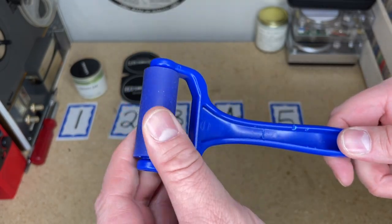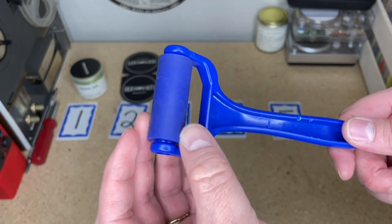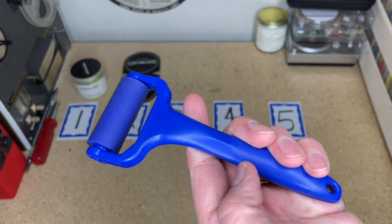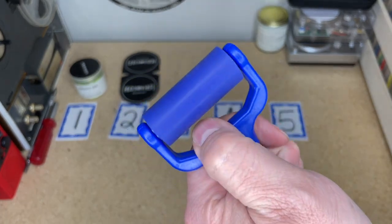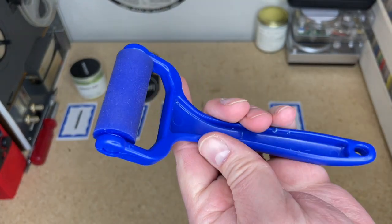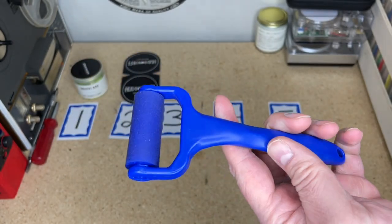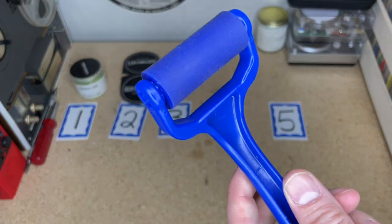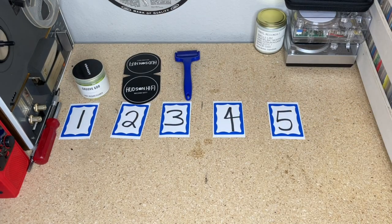I need to toss this because it's a consumable item. I wish it was like a lint roller where you could peel off a layer or get a few extra rolls. The handle and everything is very well designed, very rugged, feels high quality — but the stickiness just doesn't last. You can rinse it under warm water to revitalize it a little bit, but I was bummed that it wore out as fast as it did. You're also not supposed to expose it to sunlight, which I thought was odd. So I'm going to put that in last place right now. It's a cool idea, but it needs to be worked on.